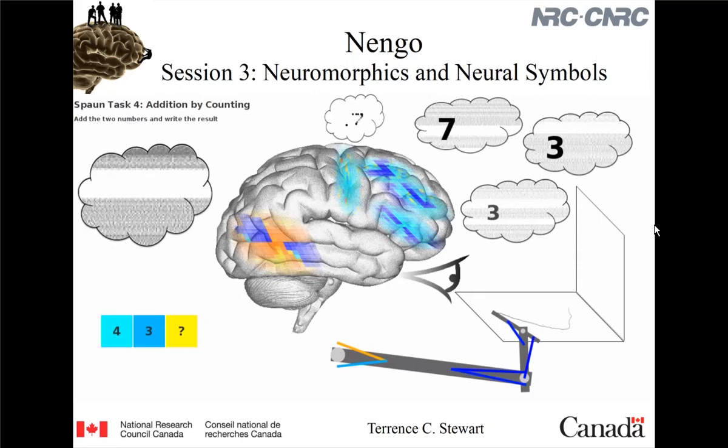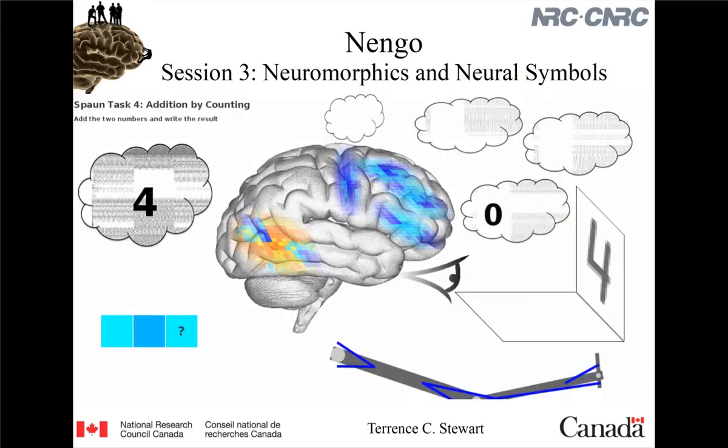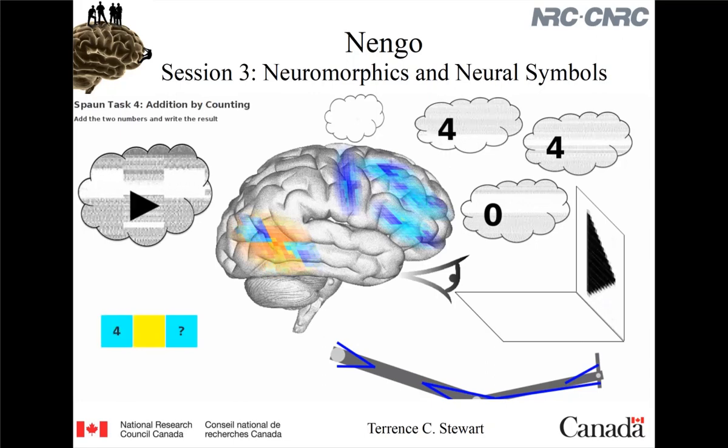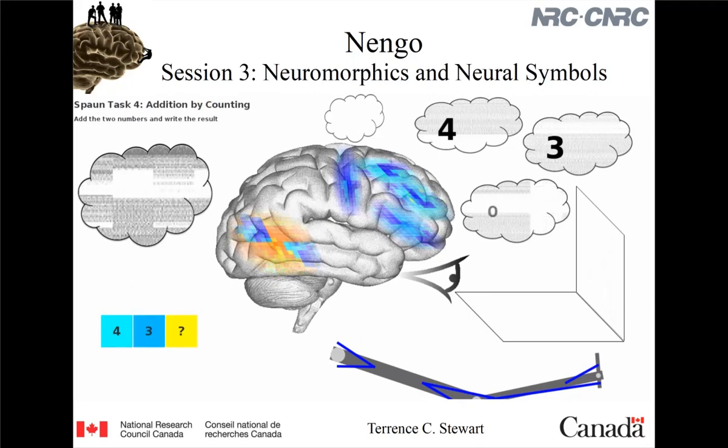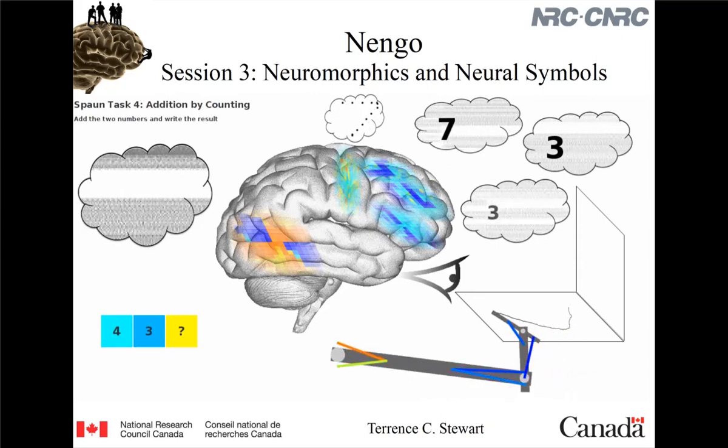In particular, the video that we're seeing here is using all the techniques that I introduced in the last two sessions. You're presented a visual image of a 4, presented a visual image of a 3, shown a question mark, and then it mentally counts 4 plus 3 is 4, 5, 6, 7. Somehow that whole system needs to get converted into vectors, functions and vectors, and differential equations, which is an interesting challenge.